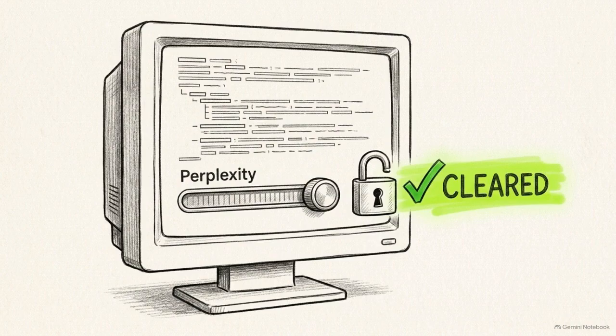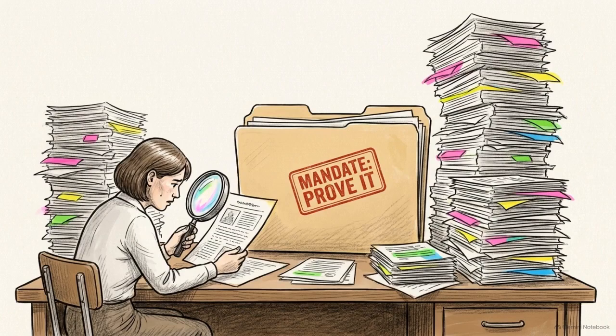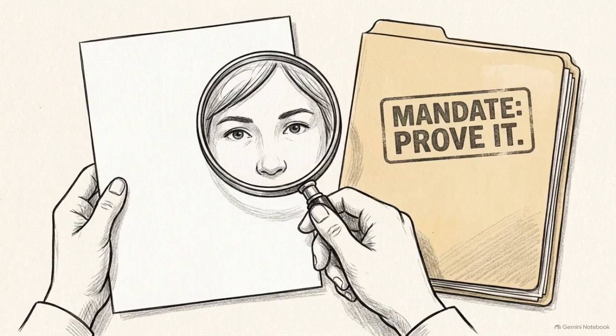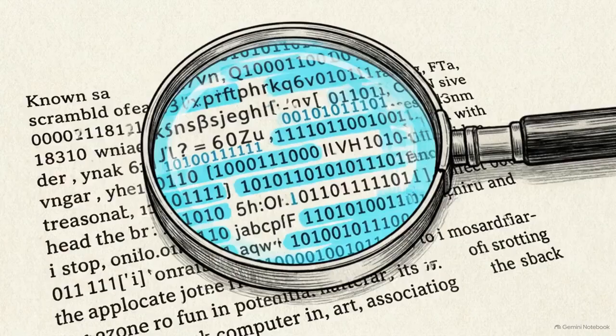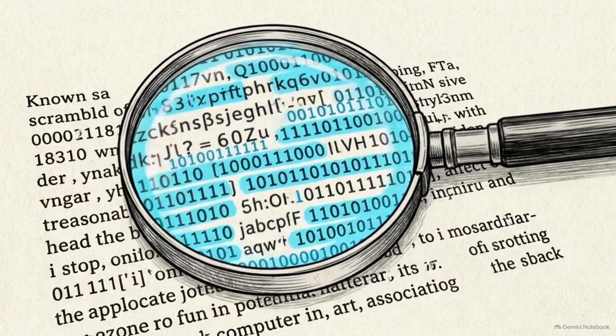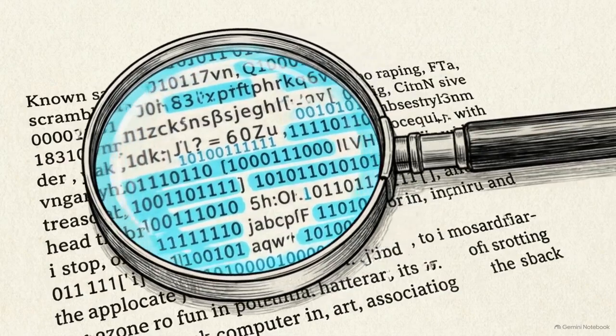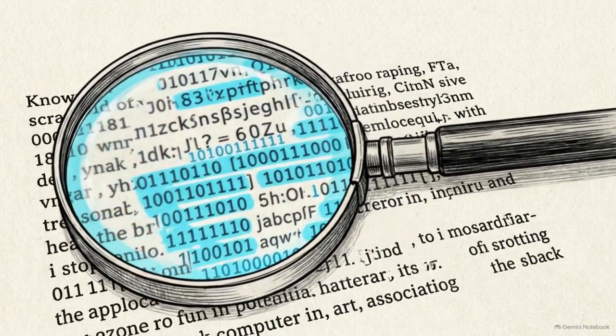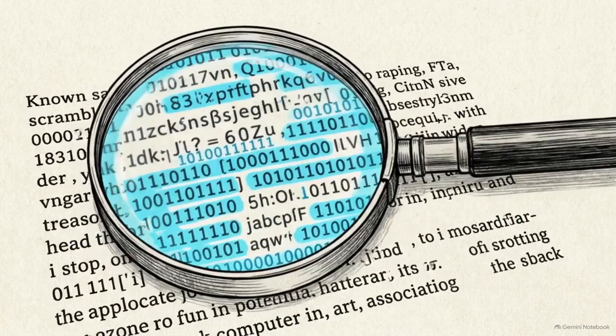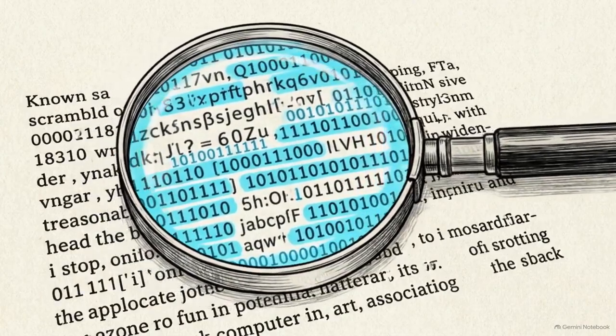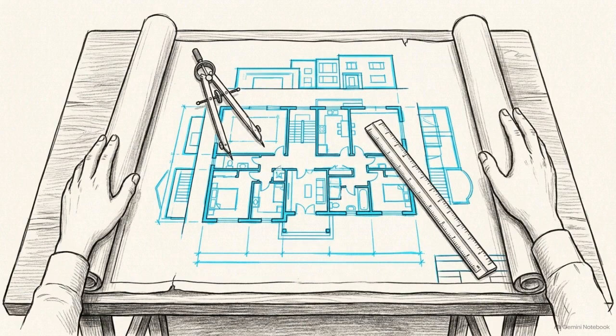the software useless. Despite this failure rate, the administrative reflex has been to demand that educators definitively prove a student did not use AI. This places the burden of proof on a negative that cannot be scientifically verified. Because these automated tools cannot reliably prove or disprove human authorship, the current focus on detecting AI-generated text has become an exercise in futility. Establishing academic integrity requires a completely different verification model.